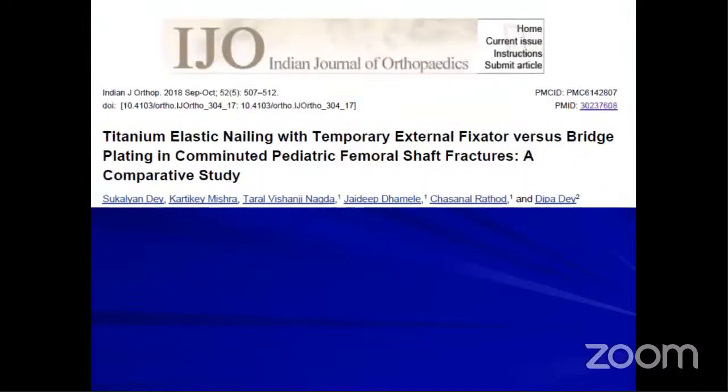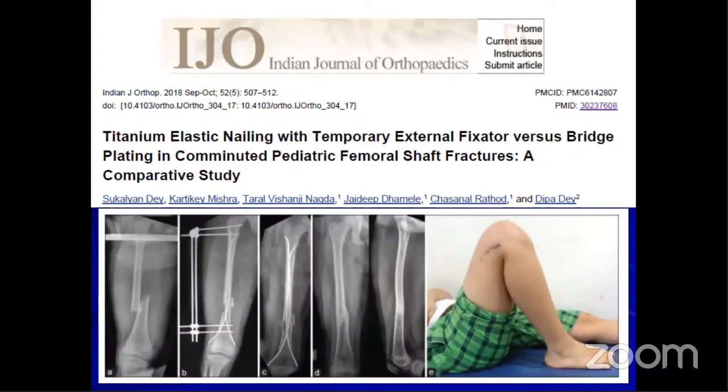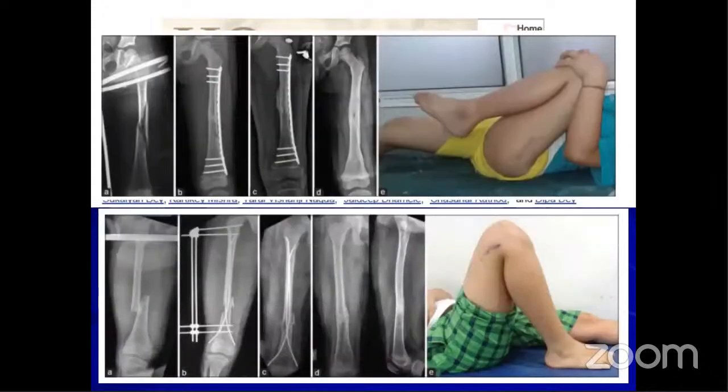One of our colleagues and the group published this article where they had elastic nailing and then put an IFICS or a bridge plate and compared it. And you can see that this is elastic nail and an IFICS on top of it. And they had either the IFICS or the bridge plate.